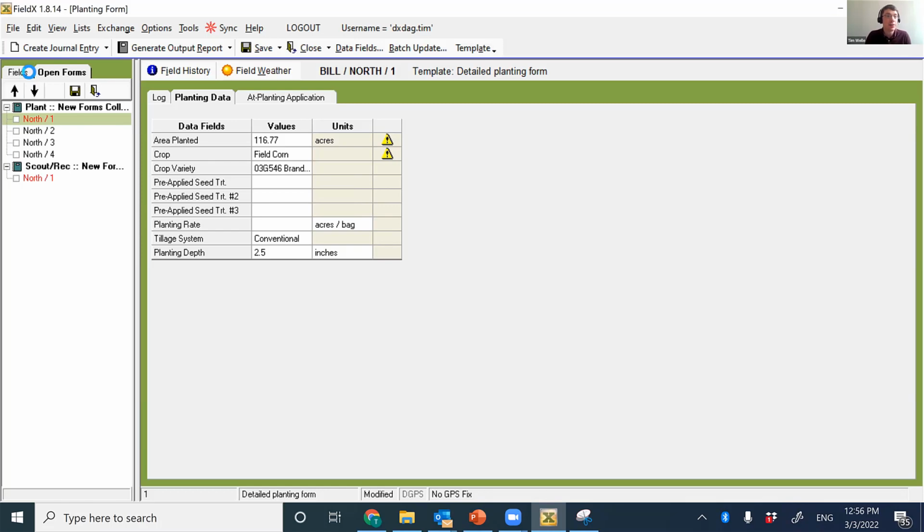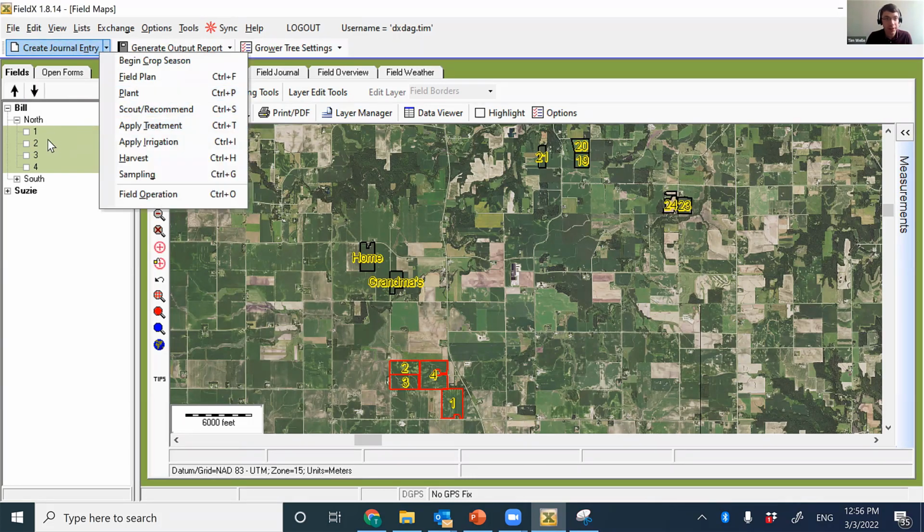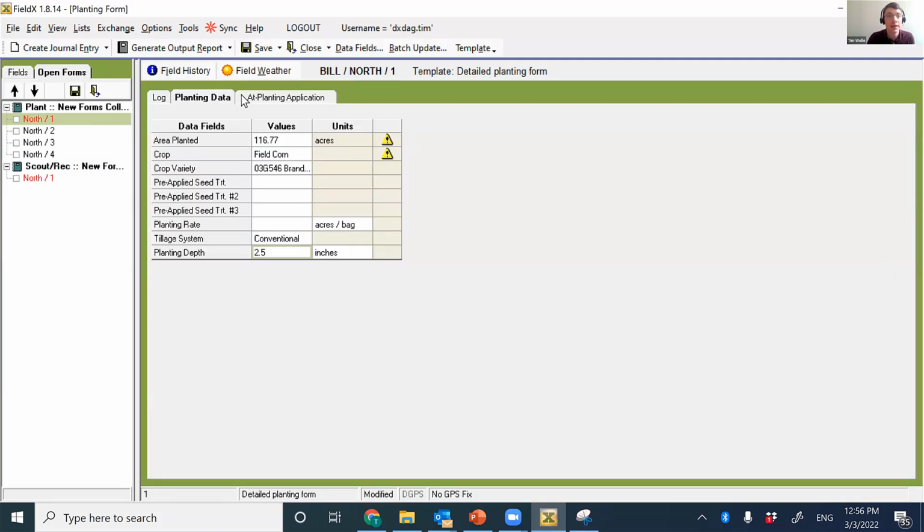Okay, so what I did, just to take a step back, I opened these together. I went in to create journal entry, hit plant while all four of these were selected. I selected them by clicking and dragging, but I could also use the control key to select them. I'm just editing one form.